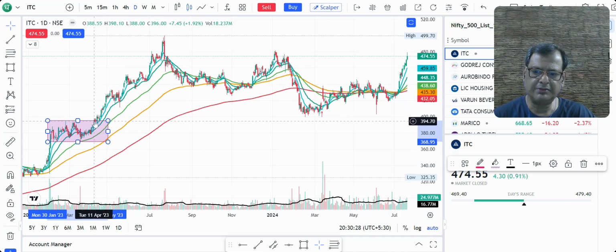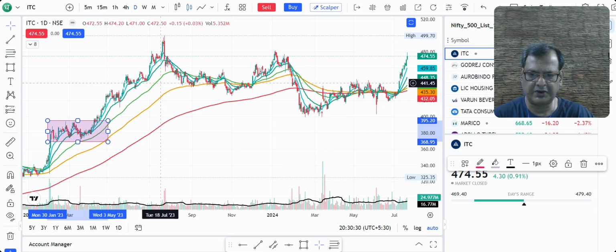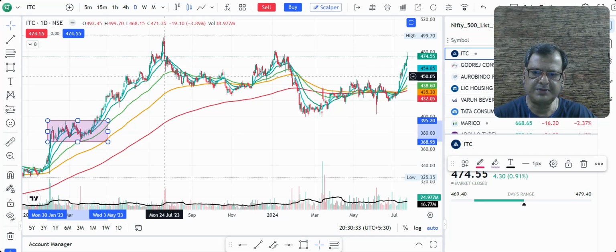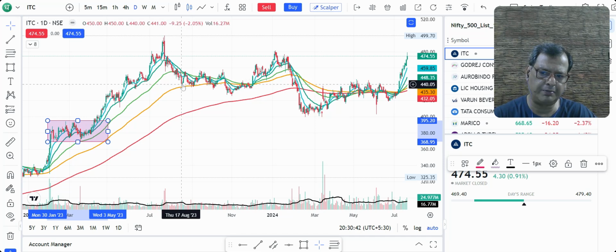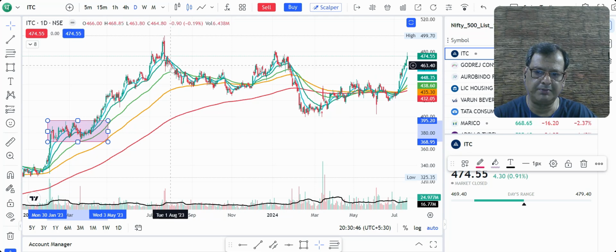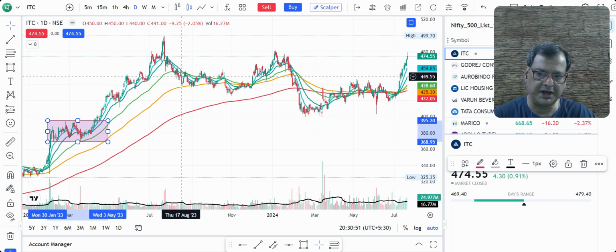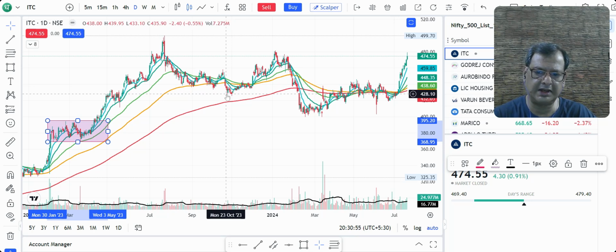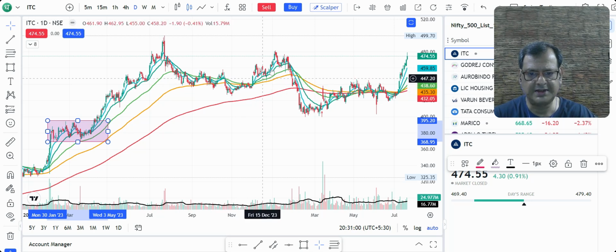So, what can the moving averages tell you? For the short term trader, the price has to stay above the 9 and the 20 EMA. If so, it's in a bull trend. If the price goes below the 9 or below the 20, it's in a short term bear trend. If it goes below the 50, it's in a short to medium term bear trend. And if it goes below the 100, all hell has broken loose, and you're in for a real bad state unless the price goes up again.